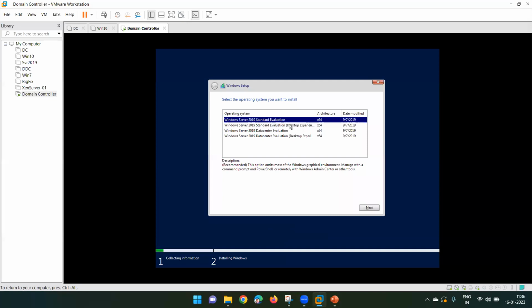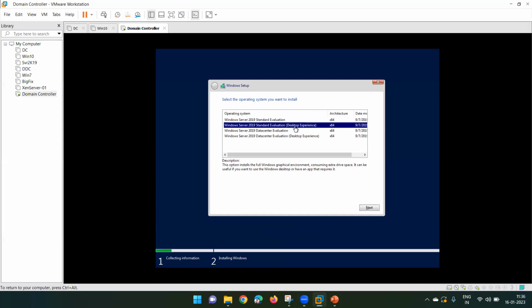It will take a while, and now it is asking which version you want to install. We are going to install Standard with Desktop Experience.